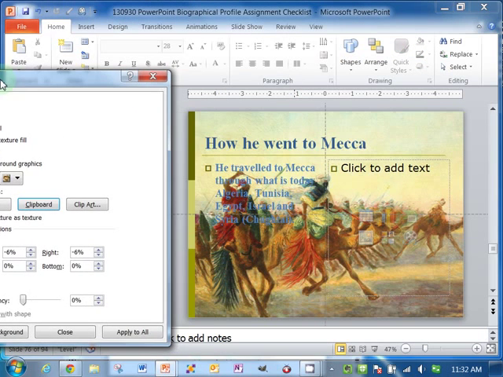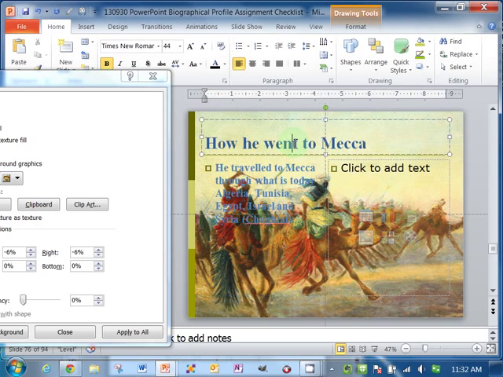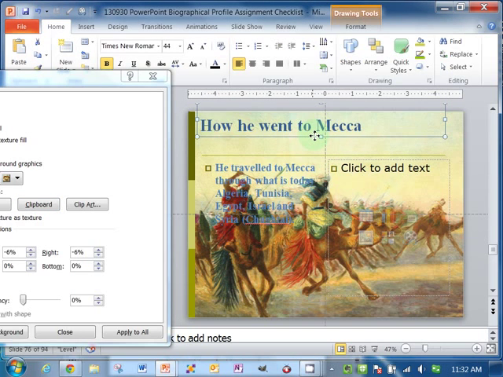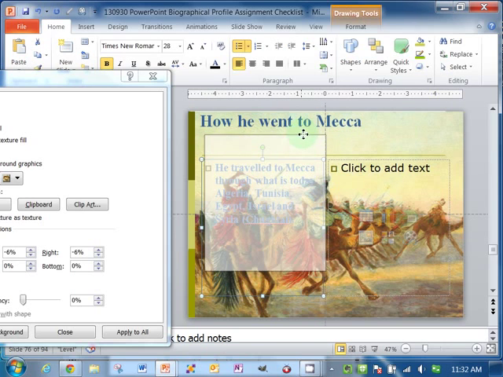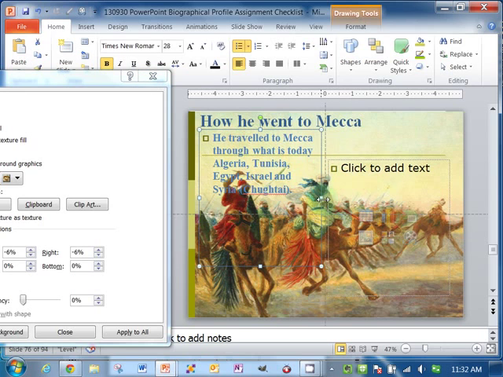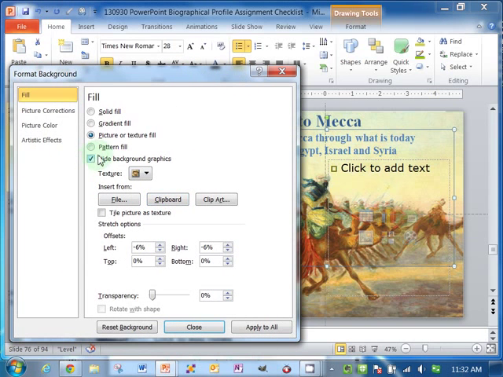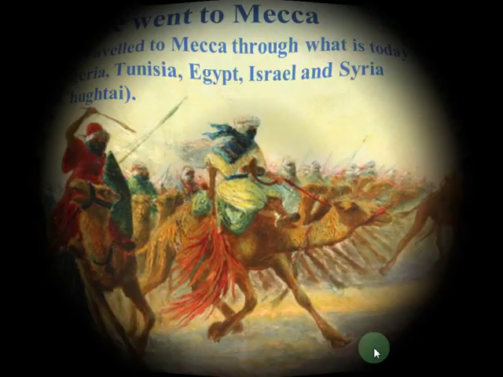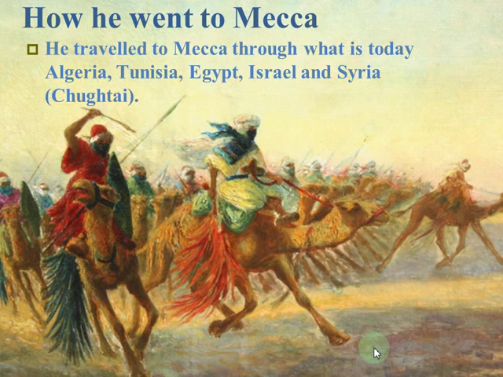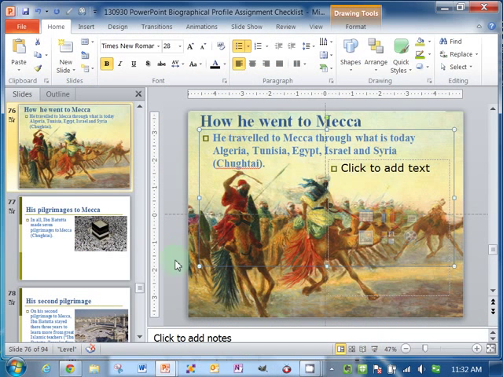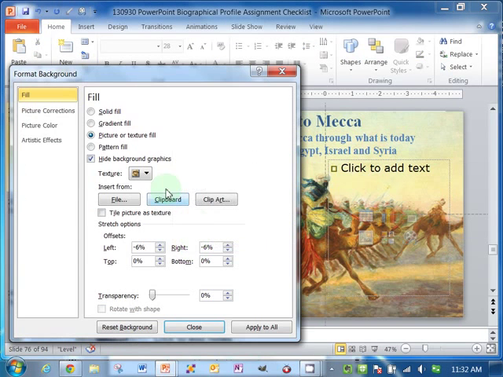There's our picture. I'm just going to move this over for a second. I'll move this up so it's out of the way. And I'll move this and stretch it out so we can read it. And I'll take out the background graphic because it kind of takes away from the picture here. Okay. And so let's see what it looks like. There you go. That looks very cool. Okay, now, if I don't say so myself. Now, so let's just show you the last part about this, which is these here.